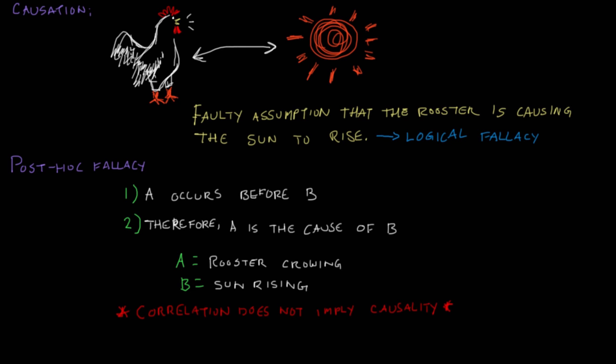The post hoc fallacy stems from a misappropriation of correlated and causal relationships. And people tend to attribute their biases to whatever cause they feel like. If you're a very superstitious person, it may be difficult for you to see the flaws in your logic. If you have very strong religious convictions, it may be difficult for you to see the flaws in your logic.